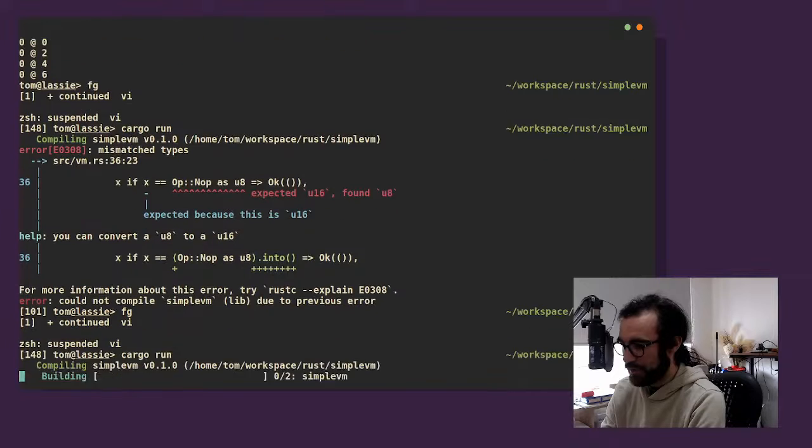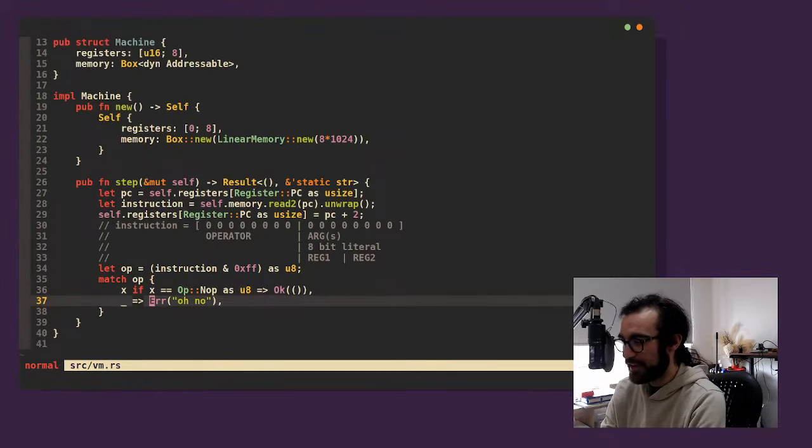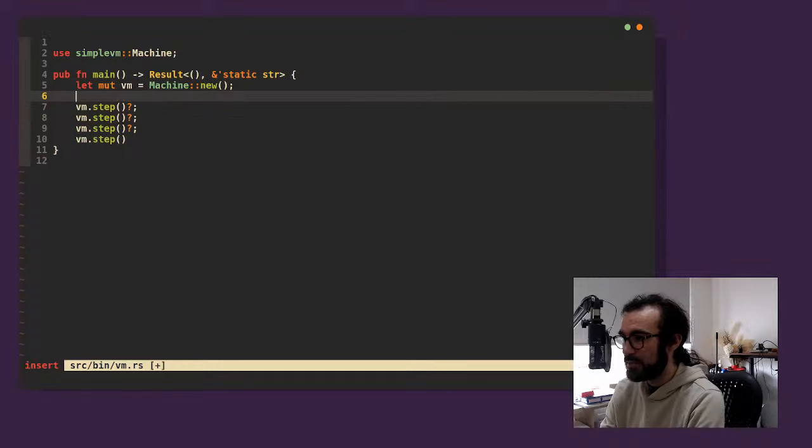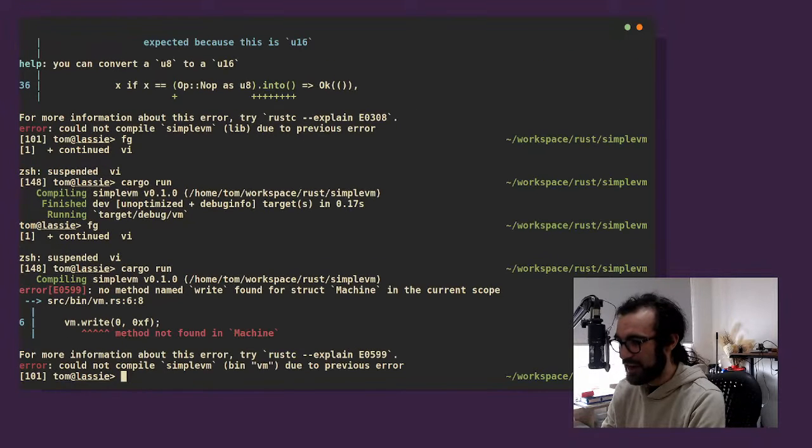Cool. So when I run this, it does nothing, and that's what we expect. If I come into my virtual machine binary and write just some random value into address 0, address 0 being the operator of the first instruction we read, now it's going to crash.